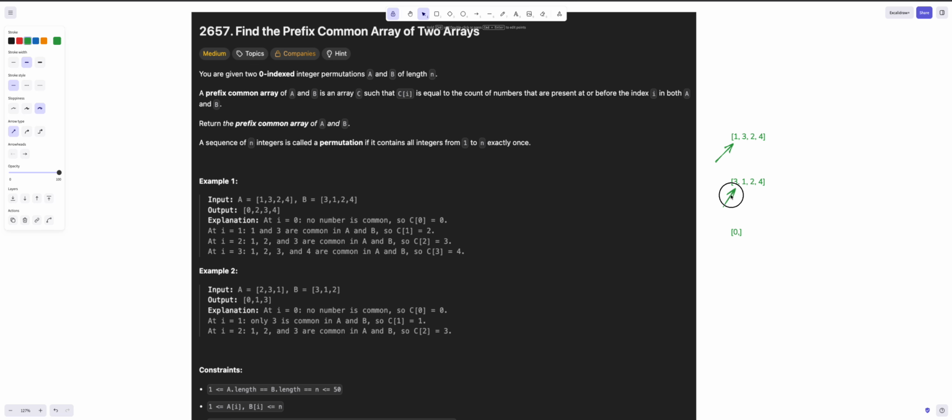So moving forward, now at index 1. We need to consider the whole range 0 to 1 for array A, the same for array B. Now we have two numbers in common, 1 and 3, in here and in here.